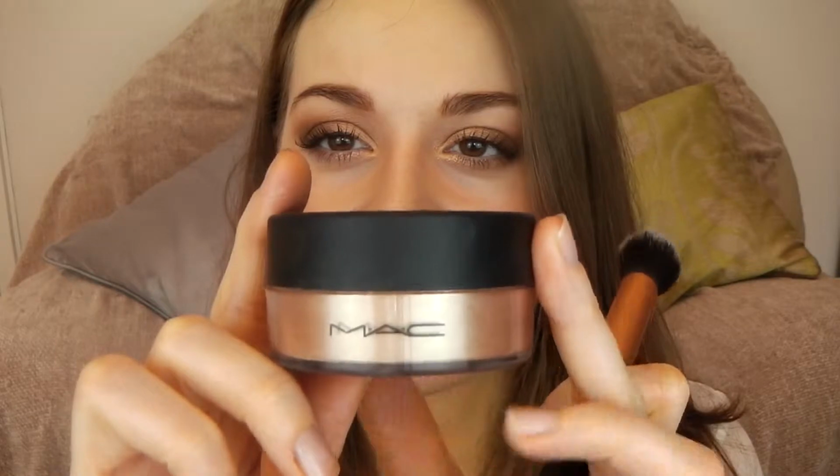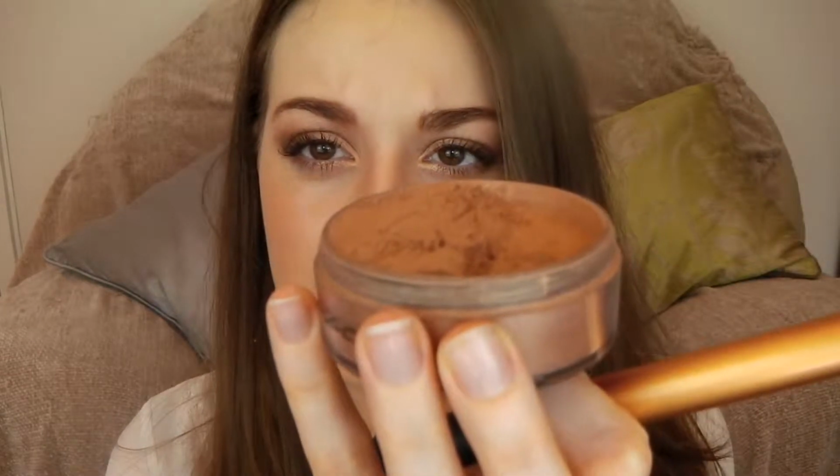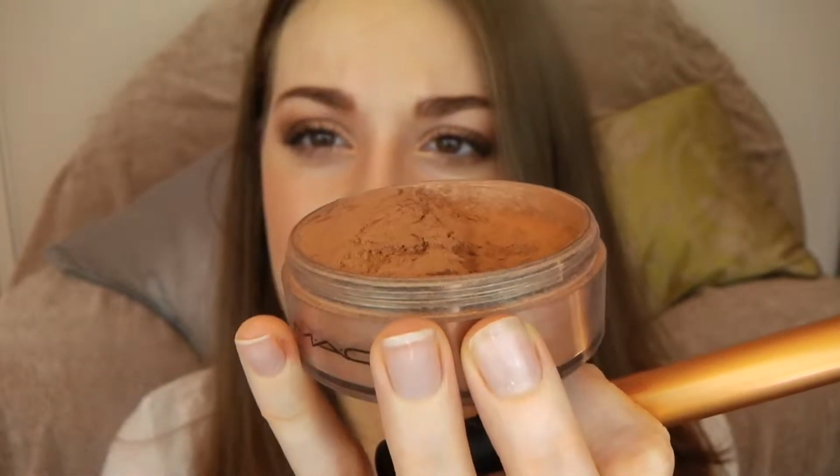I'm going to use a highlighter, and I know that this is quite full on and shimmery on the eyes, but if you were going out, it would be quite nice to add a bit of highlighter. I'm going to use one of MAC's most gorgeous products, which I really love. This is one of their iridescent powders, and it's just a loose powder, and this is in the colour Golden Bronze. Now I've had this for years, you literally would never need to buy another one because you get so much product, but it's just a really shimmery powder, and this can be used all over the body.